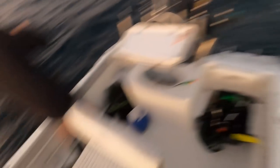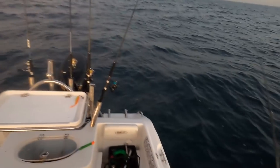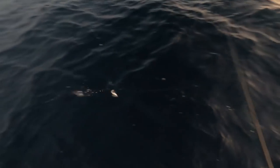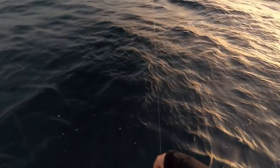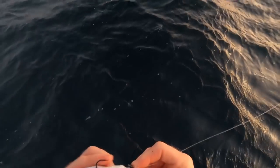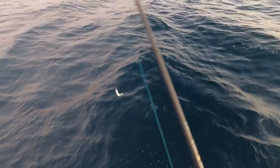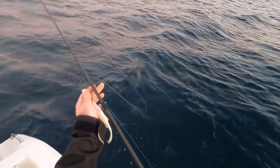I've just got the five inch Fork Flex on the rod holder, just wafting, and I'm fishing the six inch in hand, and Jimmy's on a six as well. A little bit of camera drama early on but I think I've ironed it out — might be a dodgy SD card. Bit of the old 'video cannot be viewed' — a few people suffering from that disease at the moment.